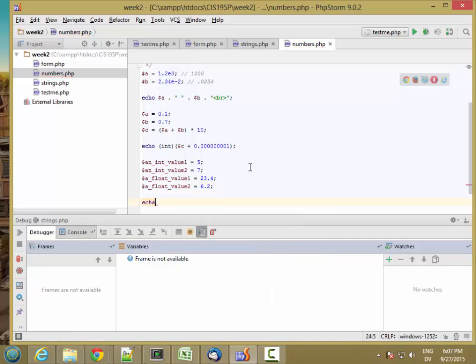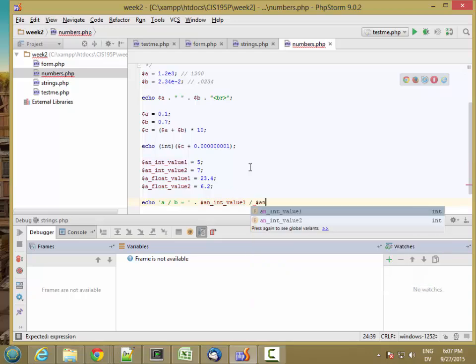So echo A over B equals, and then let's try an int value 1 divided by an int value 2.